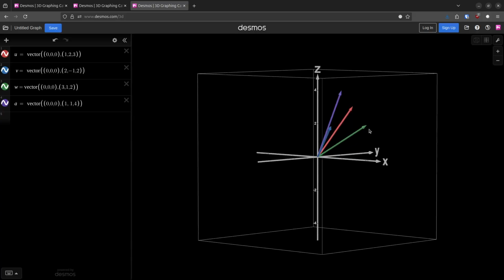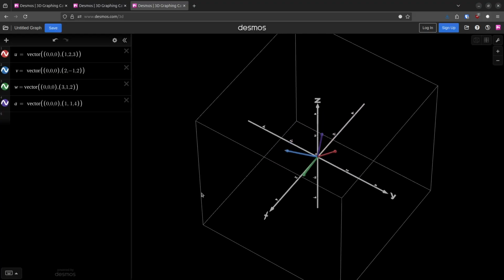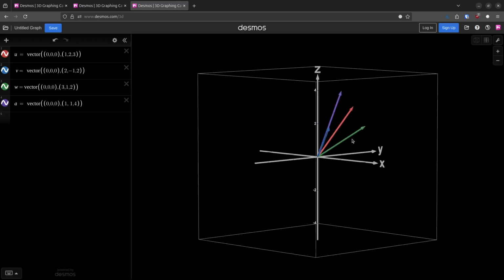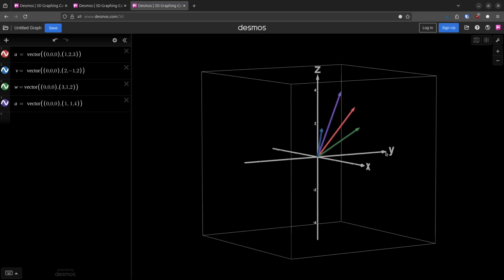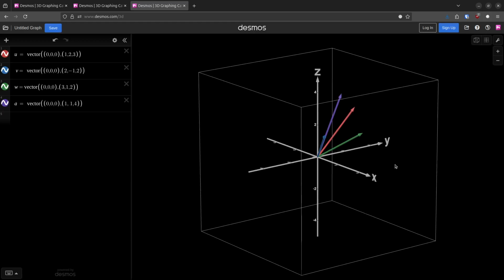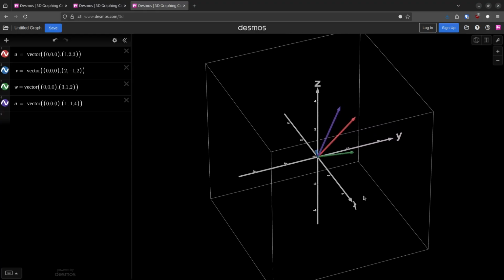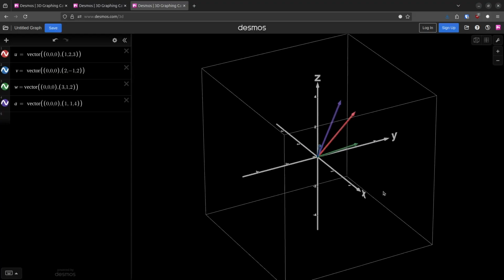Last example here. This time I have four vectors. Now, no three vectors all lie in the same plane, but these vectors are in only three-dimensional space. I only need three linearly independent vectors to be able to span the entire three-dimensional space. A fourth vector is not necessary. I can get to the fourth vector using any of the other three. And so these vectors are going to be linearly dependent.